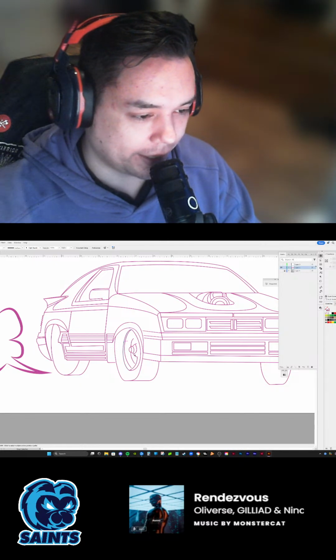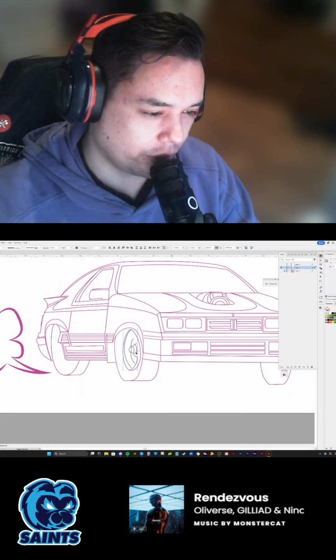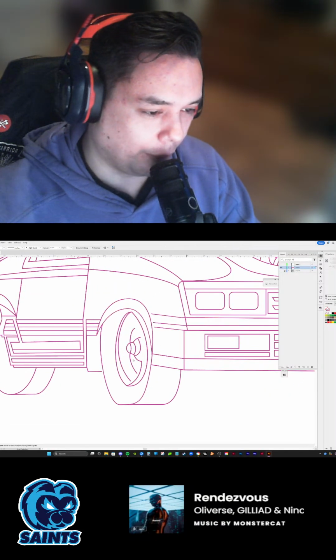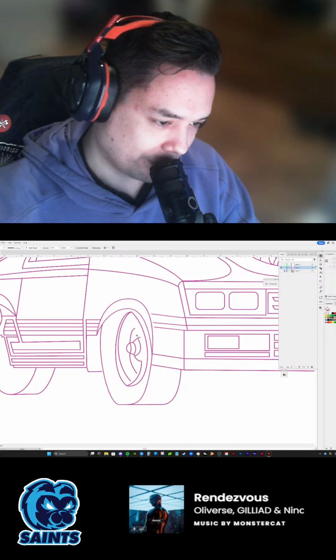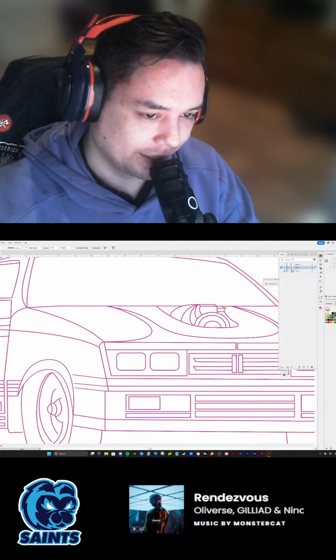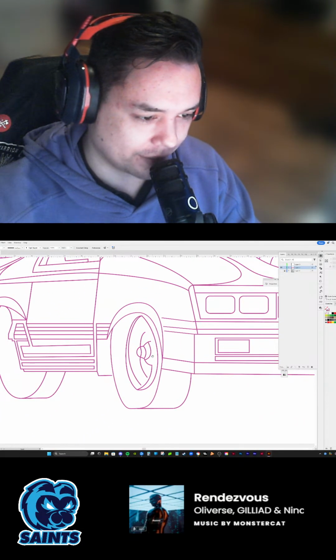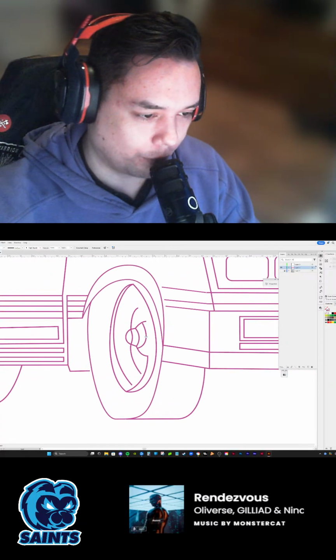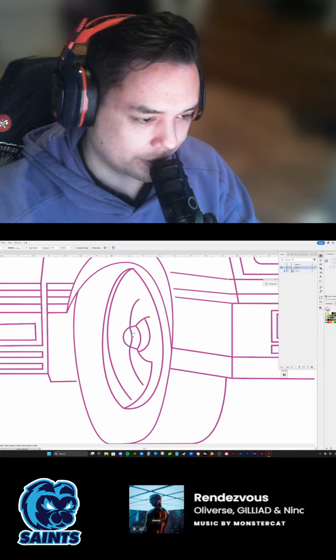Honestly, I want to keep these lines, but you know what I want to keep them as? A reference. They're direct traces. So in the initial development of your graphic, you're going to end up with these weird, obscure shapes, and you want to take this and turn it into something simple. You know what I mean? It's got to be simple. And all these lines off the parallel of each other with broken curvature is as rough as it gets sometimes.